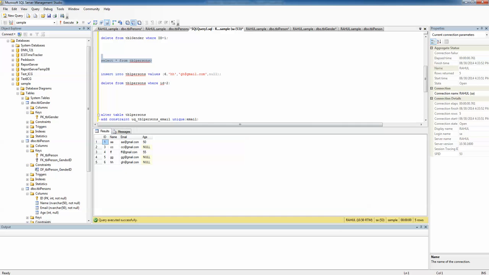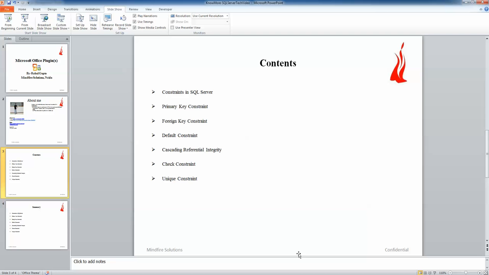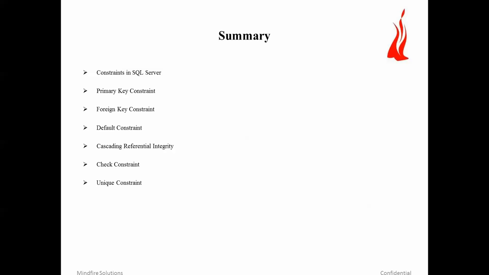So these were the constraints that we discussed. Let's summarize it. Primary key constraint, only one of which can exist in a table. Foreign key constraint, to map a column from one table to another to prevent unauthorized data from being entered into the table.